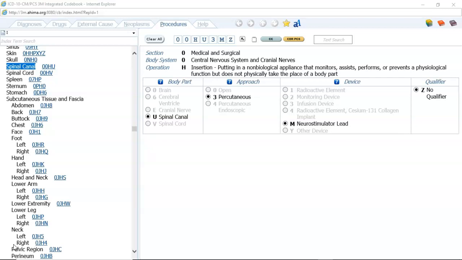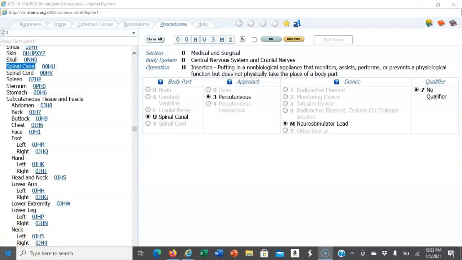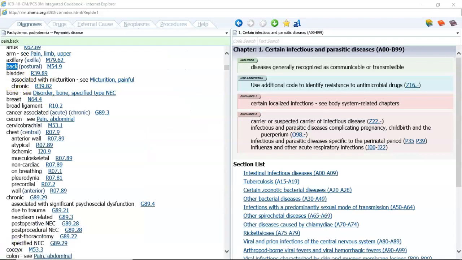We have a patient submitted with acute back pain after being rear-ended by a car while driving her children to school in her car. So in this example, we're going to code the back pain M54.9.